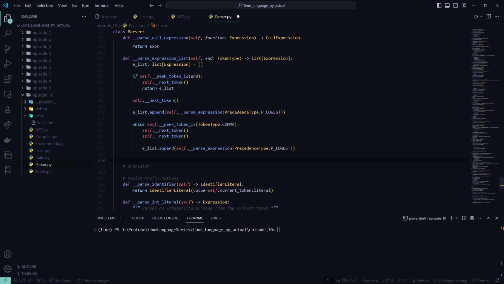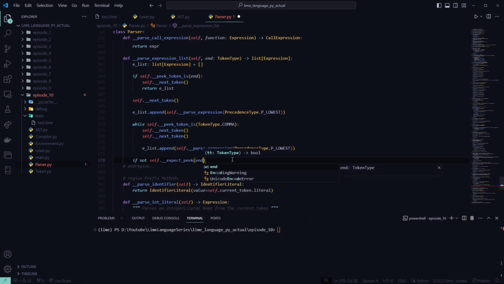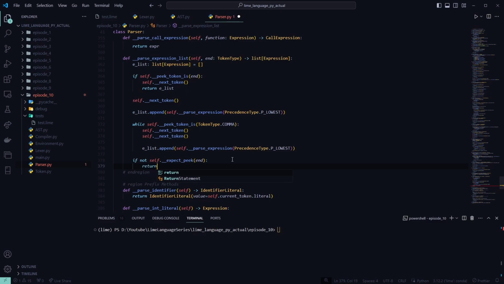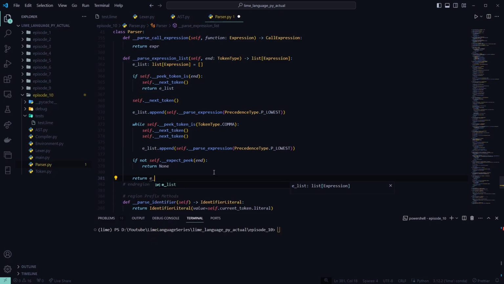And we'll keep doing that until we run out of commas. Once we run out of commas, we want to make sure that our next token is our ending token. If not, something's wrong with our syntax or our grammar, so we need to return back none and throw our error in this function. At the very end, we return our elist of expressions.